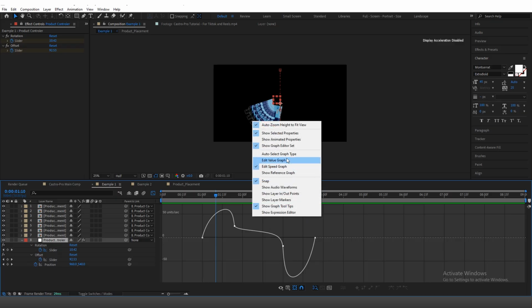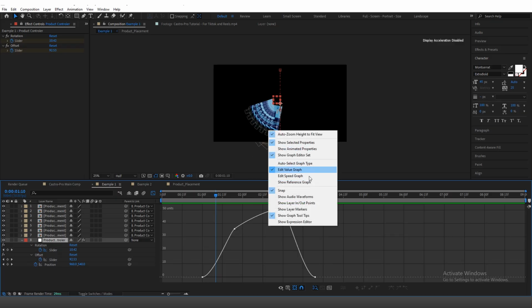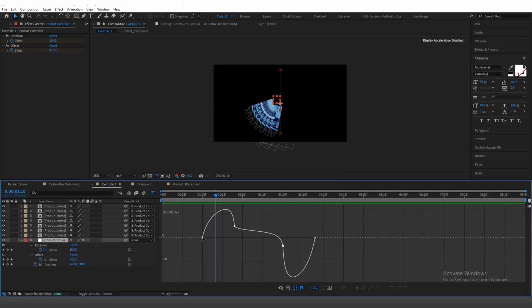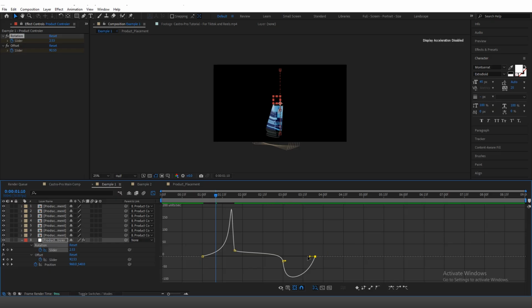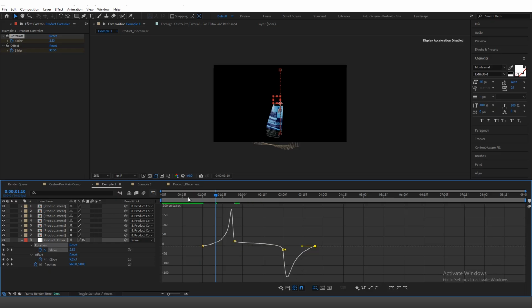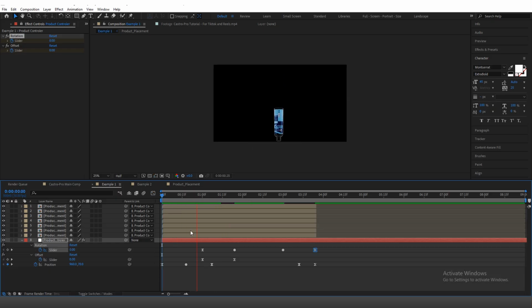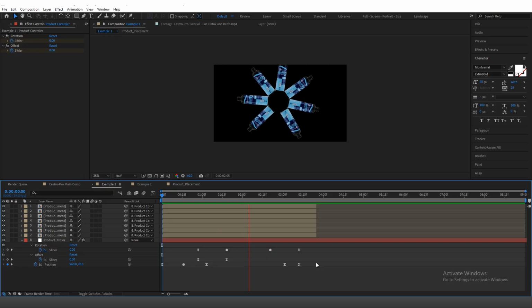keyframe. So what I did was to switch from edit value graph to edit speed graph. So I'm gonna reduce this one like so, using a little bit. So I play it back. Then we have this. We can also remap the keyframes by holding Alt and shrink them in a little bit, like so. So we'll have a faster keyframe.